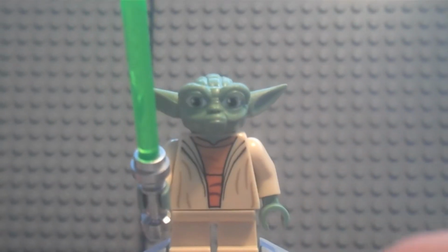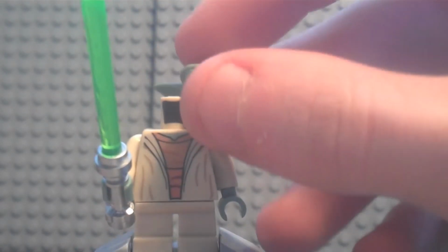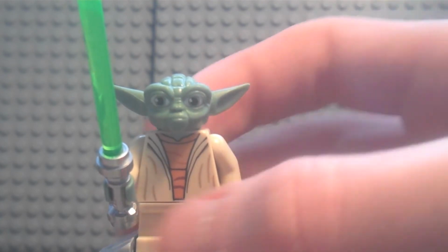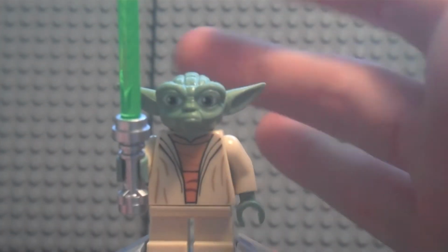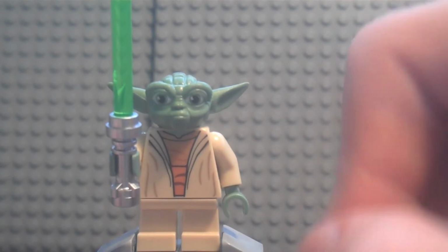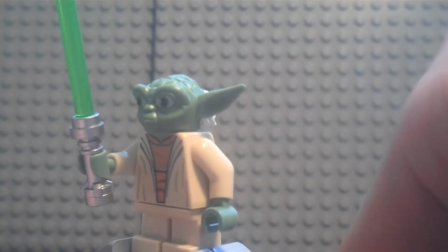But let's have a look at Yoda anyway. So basically has his same head, but it just looks like there's more detail on the top. I'm not sure if that's me, or it's just that all my other Yodas are like from the 1900s, but they're not actually. They're more like 1800s. But anyway, he comes with his basic green lightsaber, and obviously that's new because you can see it's opened more, so it's more like a cape, and there's more like details on it, like all the scuffs and everything, or marks or creases. That's the word, creases.